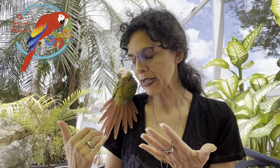Like I said, the green-cheek conure is gonna be more expensive and they are going to, of course, need a larger cage. They're gonna eat more food. You are talking about double the size. In other words, on average, a parrotlet is gonna be about 30 grams and a couple inches, and a green-cheek conure is gonna be around 60 to 70 grams, sort of depending, and because of their parakeet tail, which really means long, they're gonna be a little bigger, but they're basically double the size of a parrotlet. Now, because of that tail though, you could say that they are gonna need a cage that's twice as big, but the tail's gonna add some.